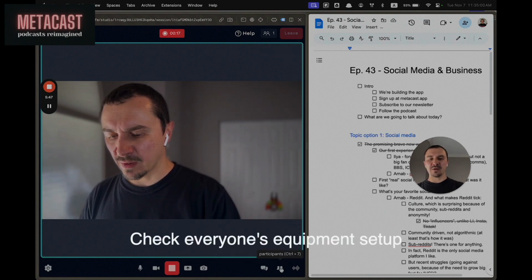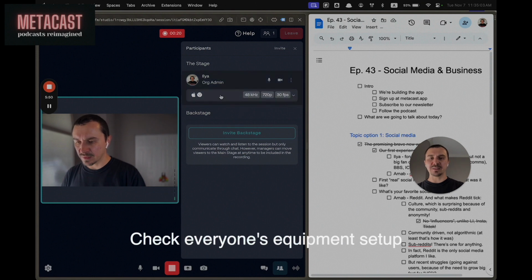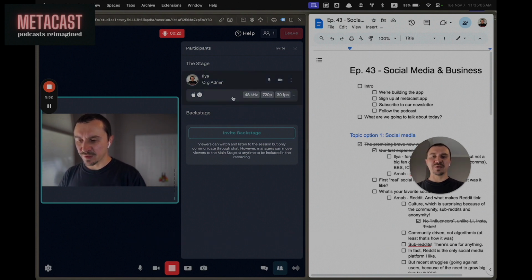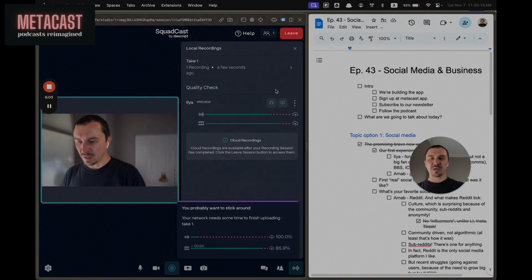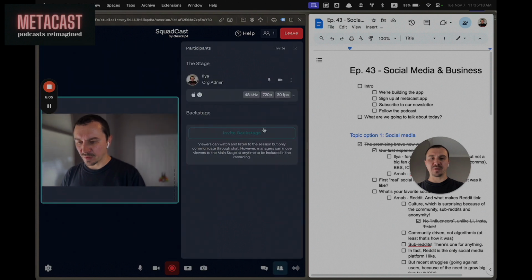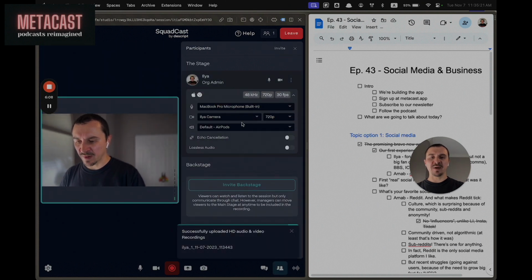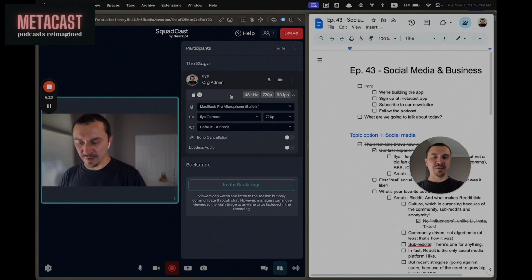One important thing here is that you can go to the participants pane and see what devices each of your participants uses. I can see only mine right now, but if more people join, I'll see theirs as well. And the cool thing is that if I stop the recording, I can modify my setup. I can also verify that others use the correct equipment. Like if somebody has a mic in front of them, but here it says AirPods, I'll ask them to change to whatever microphone they were intending to use.